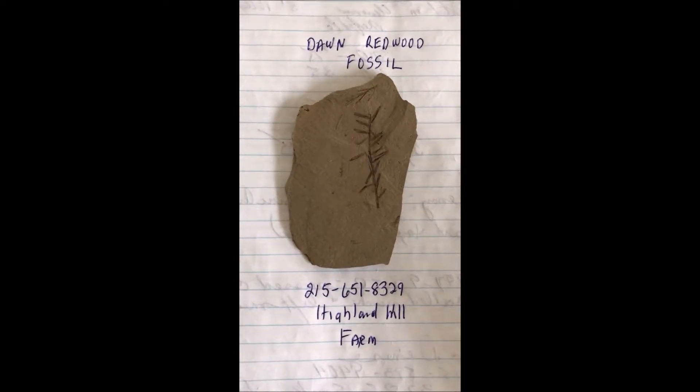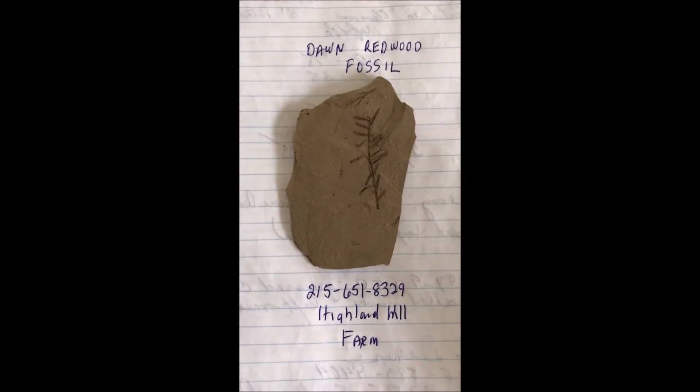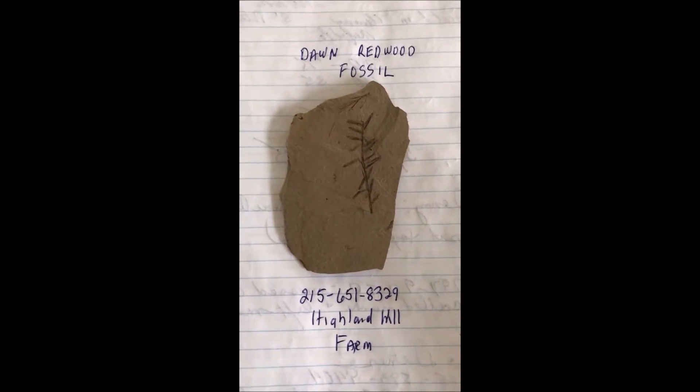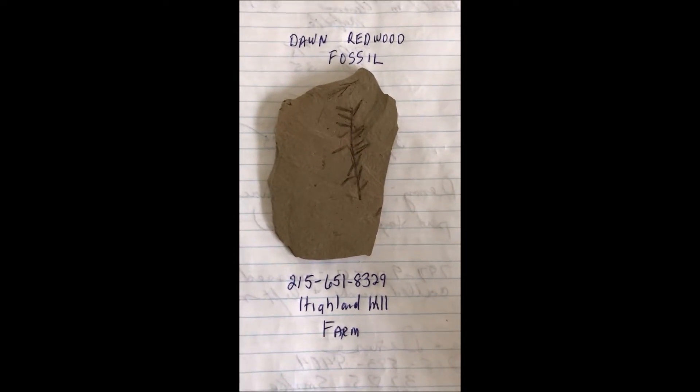So this tree and the fossil has been around a long time. I had to have both the tree and the fossil because I like interesting things such as this. You would never guess where I found the dawn redwood fossil — the first one that I found — and you would never guess who helped me find it.